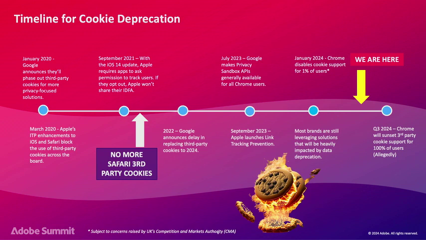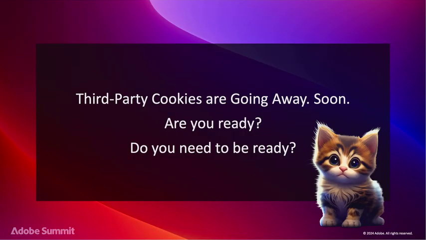These goalposts are constantly shifting, so we're here today to talk through some strategies. So how many people feel like they are ready for the death of third-party cookies? Raise your hand. Oh my God, none of them. I thought we'd at least get a, Sam's ready. We have one. Okay, so two people out of maybe 200. So, oh boy. So let's talk through some strategies. Don't worry, we have you here.